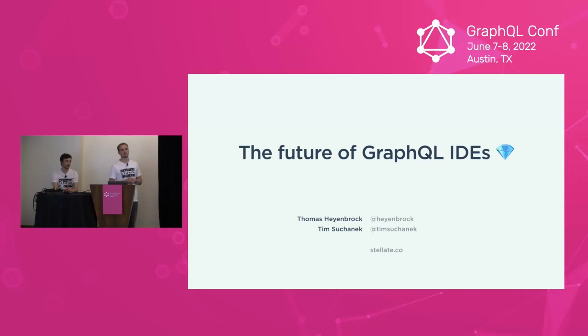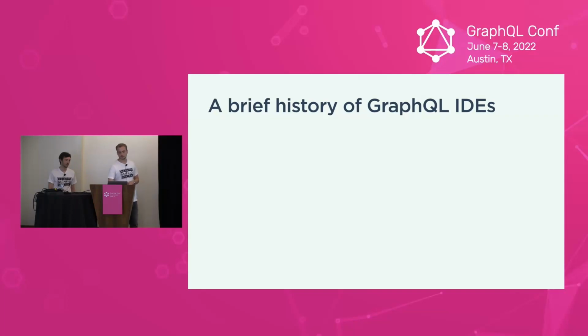At Stellate, we are a GraphQL company. We're building tooling around GraphQL, and without the technology, our company wouldn't even exist. GraphQL enables us to build very specific solutions that wouldn't have been possible before. And so we believe that not only would we not exist without GraphQL, GraphQL probably wouldn't exist without this great tooling. That's why it's super important to us to invest in it, and currently we are heavily investing in GraphiQL. We'll talk about the past, the present, and the future of GraphiQL, and we'll show what we have been working on. Let's dive into the history briefly.